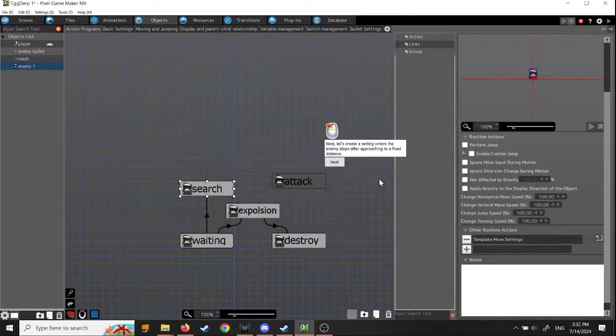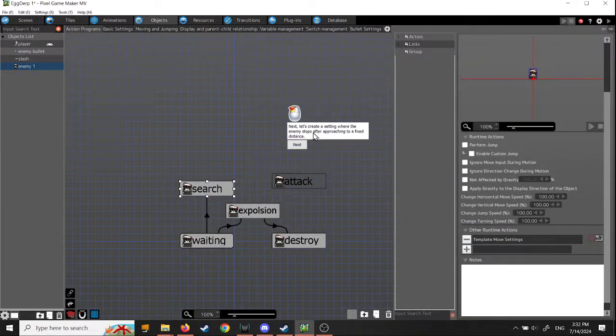Click OK. Okay. Next, let's create a setting where the enemy stops after approaching to a fixed position or direction, rather. The player resource we're using here has a 128 dot attack range region.